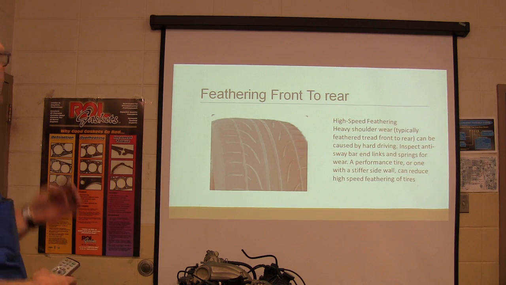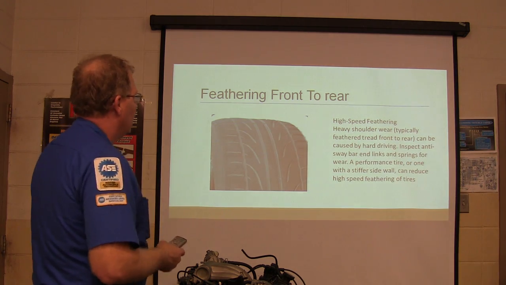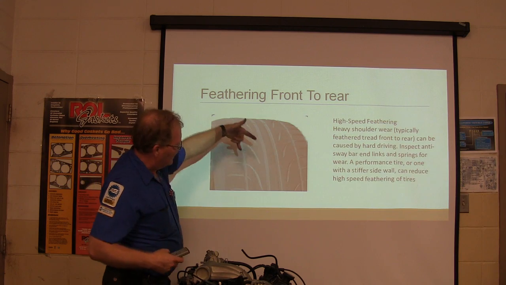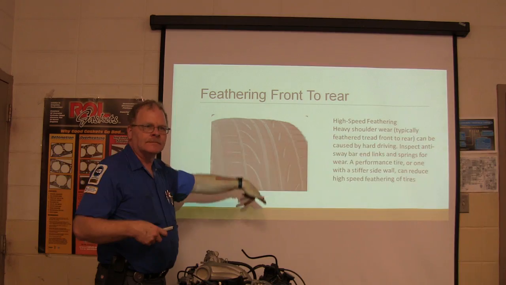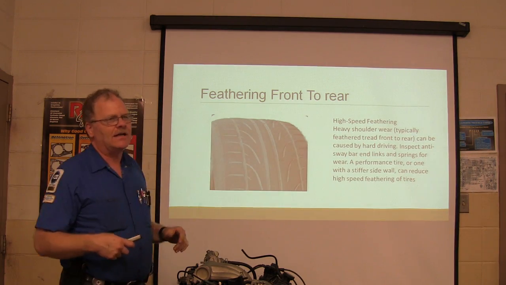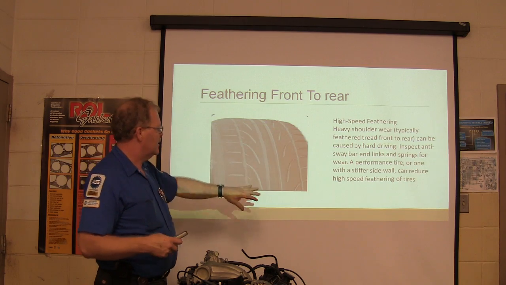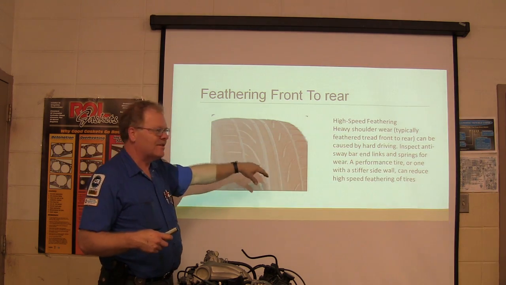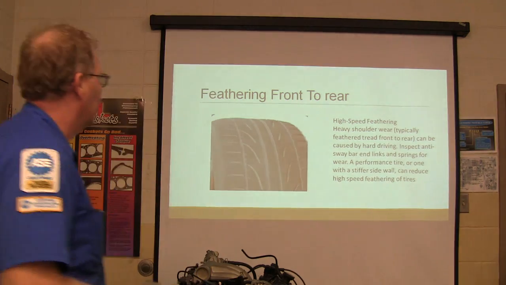Yeah, terrible. All right, so anyway, that's a performance directional tire. And by the way, this right here is the way it needs to roll. Like that, got it? So pay attention to that if you're rotating tires. You don't need to put this one on the other side of the car if you've got directional tires. Some of them will just have directional tread on one side of the tire, and it looks like two different tires have been put together to make one.